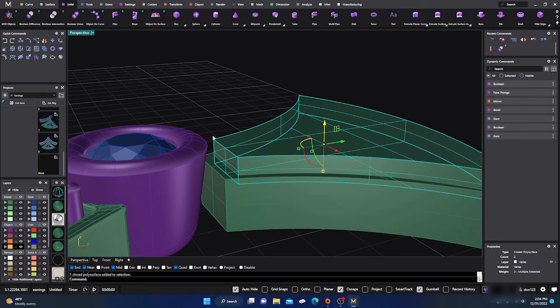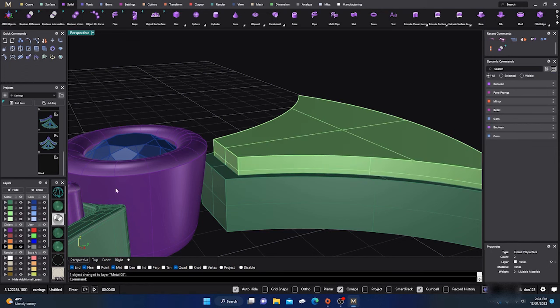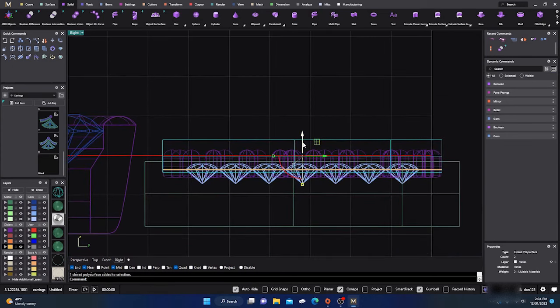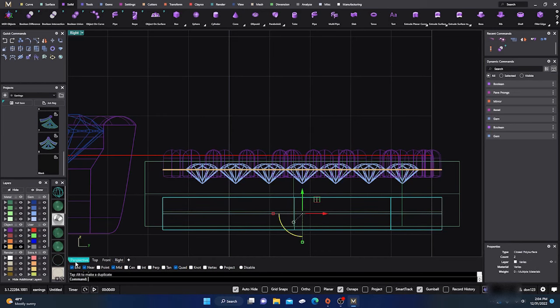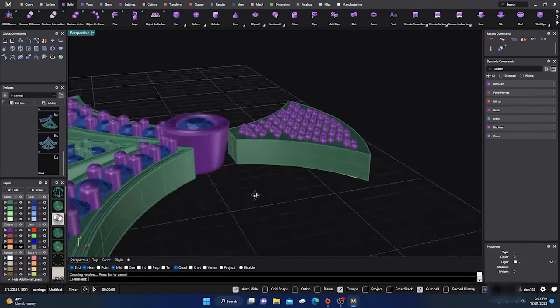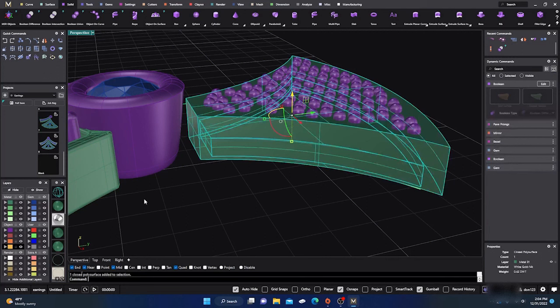And then let's just change this to this color and hide it first, yeah, okay. Alright, so we got this one, and what we want to do is go back to our right view, turn it on wireframe again, and we want our cutout on the bottom, right? So we'll do something like this, and go back to our perspective, and so we can get our cutout on the bottom. Wait a minute, is that the wrong surface? It looks like it.